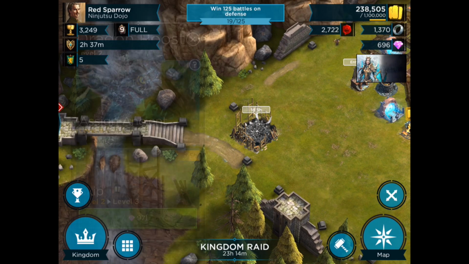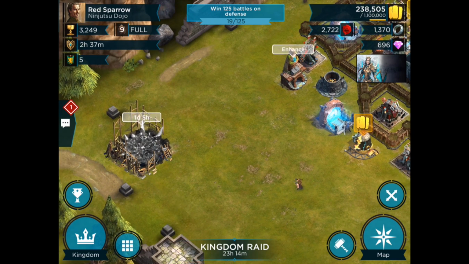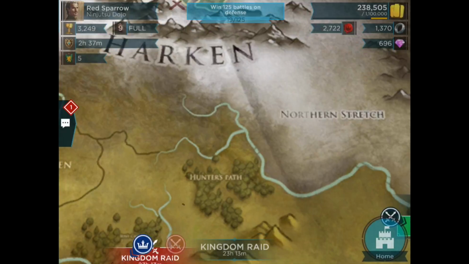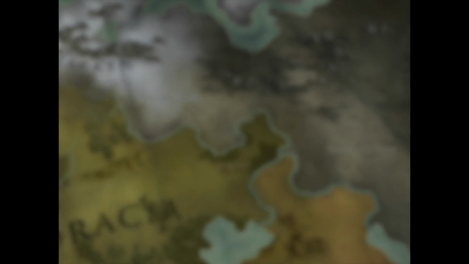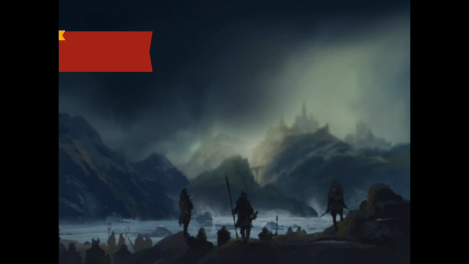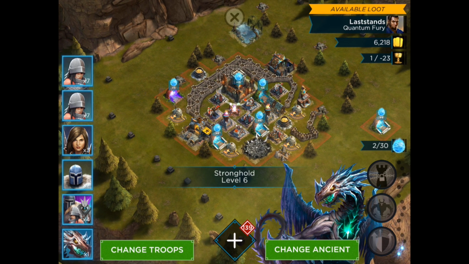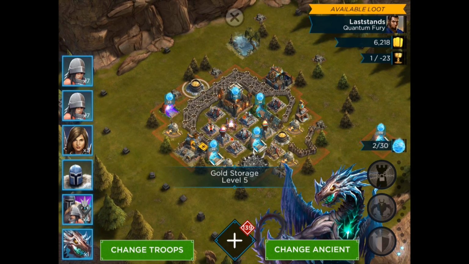Now my dragon roost is being upgraded to level 3. I'll get into dragon roost details later. So let's do some attack. Let's go to multiplayer and let's start a battle. And there goes one of the battle stones. So now we have a typical Town Hall 6. This guy hasn't even arranged his base properly, so it's pretty easy to get his gold storages right there.